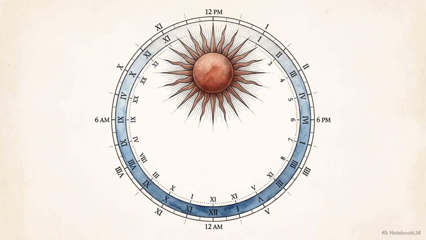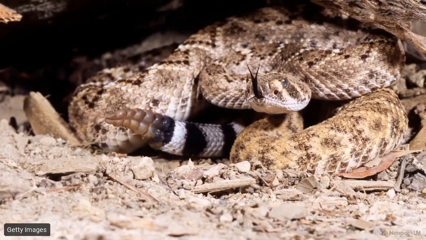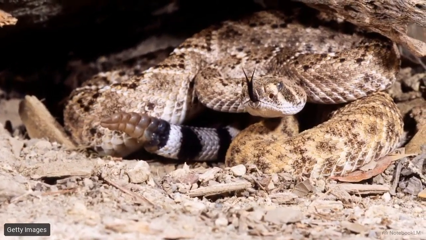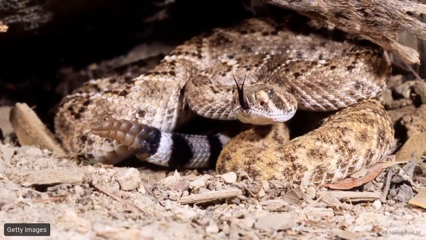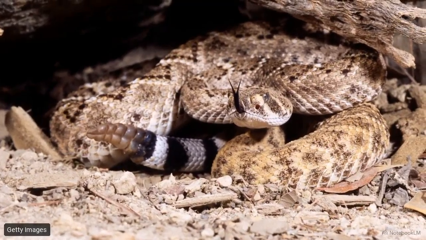Other animals rely on strict behavioral schedules to beat the heat. Reptiles like the rattlesnake and the desert vermilion are crepuscular or nocturnal. They spend peak daytime heat coiled deep in the shade of rocks or dried wood, coming out to hunt only at dawn, dusk, or night.